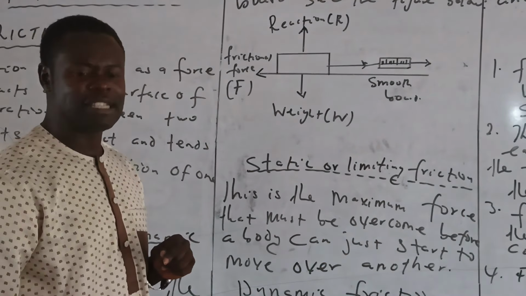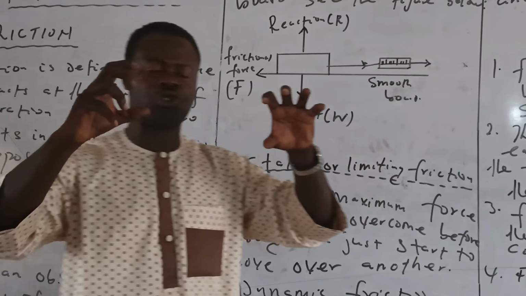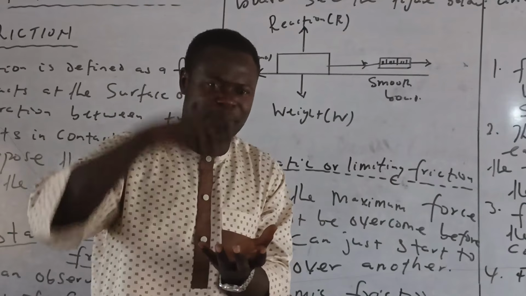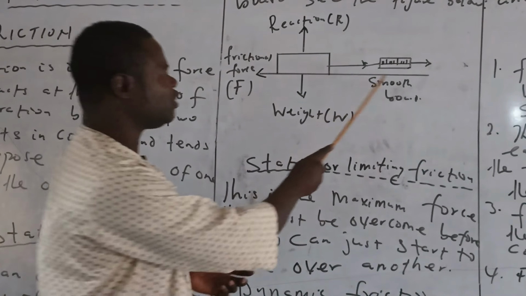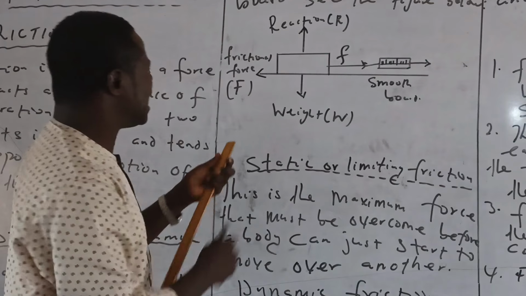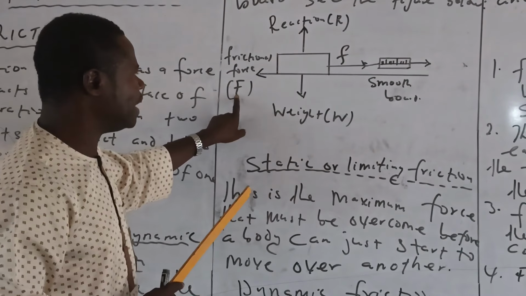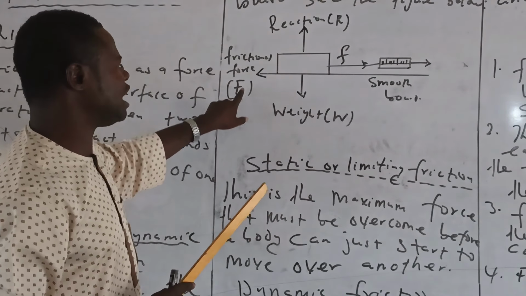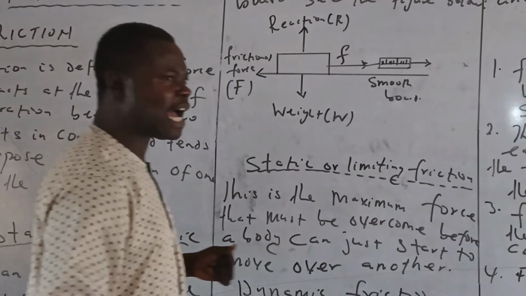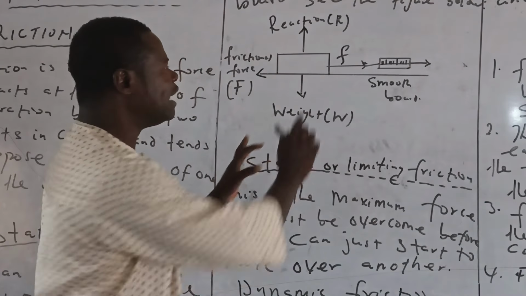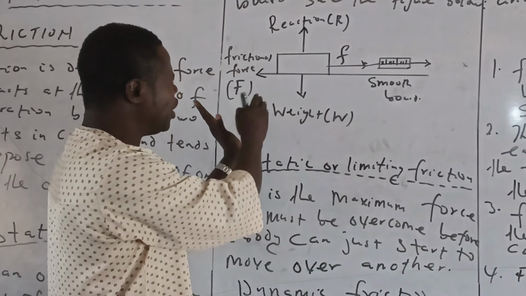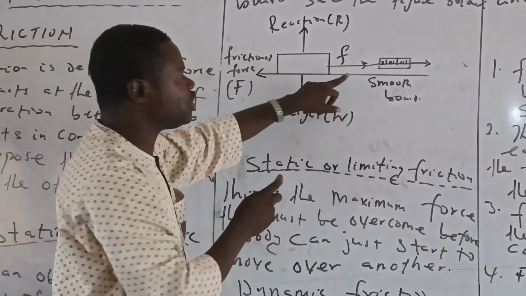A spring balance is an apparatus that we use to read the force on an object that has mass when it's being pulled. So this spring balance is being pulled by a force. There is a force here, capital F. And also there is another force here, small letter f. This is a frictional force. As you are pulling it this way, the frictional force goes in another direction. That is to tell you that on that surface, the frictional force is acting in opposition, in the opposite direction, to the force which is being applied.